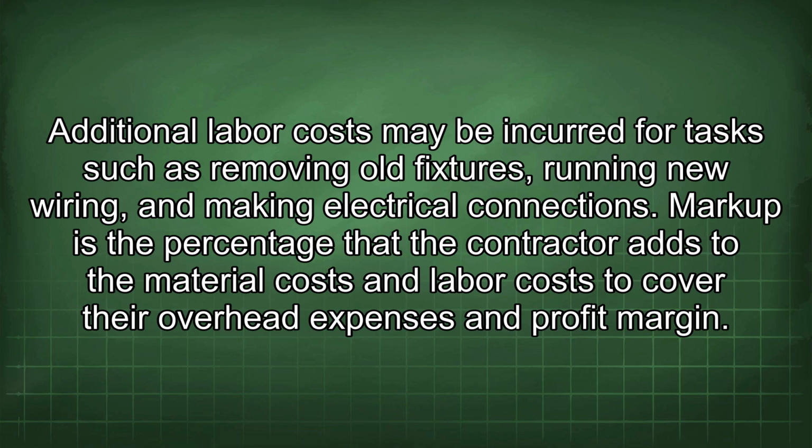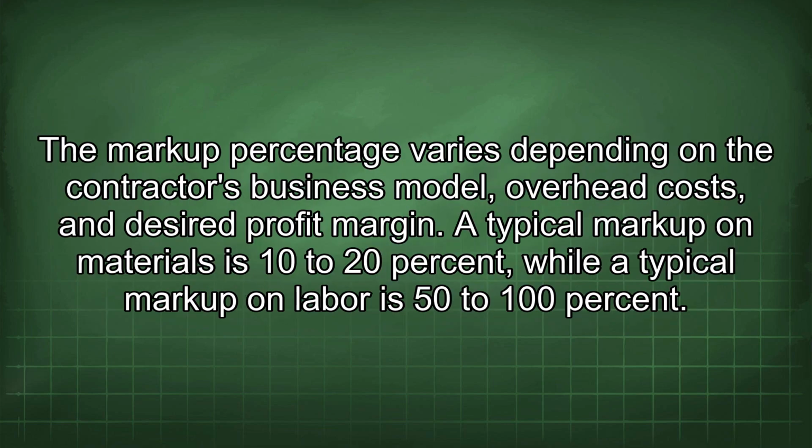Markup is the percentage that the contractor adds to the material costs and labor costs to cover their overhead expenses and profit margin. The markup percentage varies depending on the contractor's business model, overhead costs, and desired profit margin. A typical markup on materials is 10 to 20%, while a typical markup on labor is 50 to 100%.